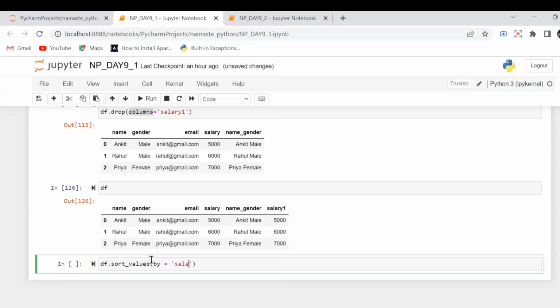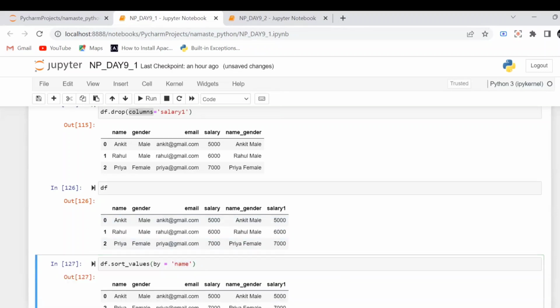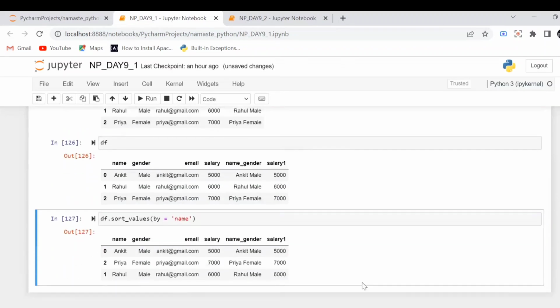Instead of salary, let's take name, because salary is already in ascending order and we won't get to know. df sort_values by name. If I run this, you see it is sorted based on name: Ankit, Priya, Rahul. Index also in the same order.